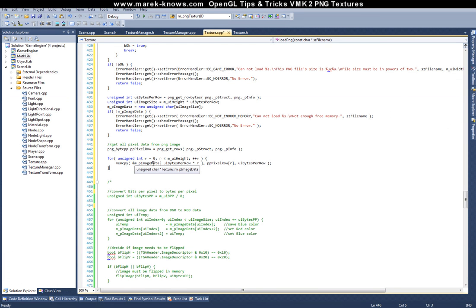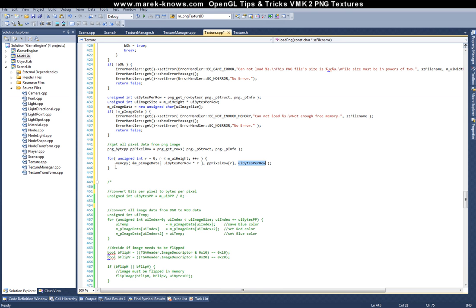So let's analyze this a little closer. We're going to start at row 0. So here we're going to take all the pixels from row 0, and we're going to copy them over into our one-dimensional array at this location. It's going to start at number of bytes per row, which is some value, multiplied by 0. So this initially is going to be set to the location at 0. And the amount of pixels that we want to copy over, well, that's the number of bytes we have per row. That tells us how wide our row is.